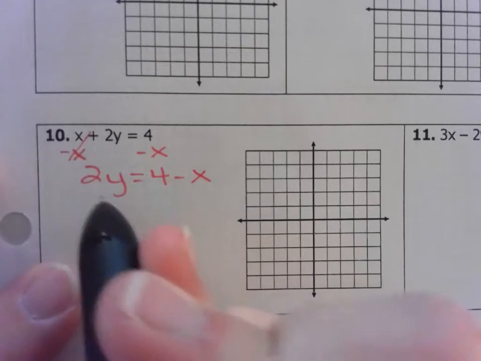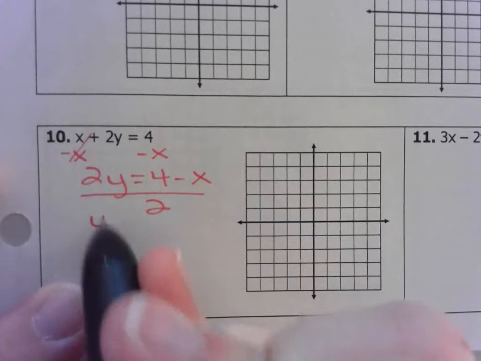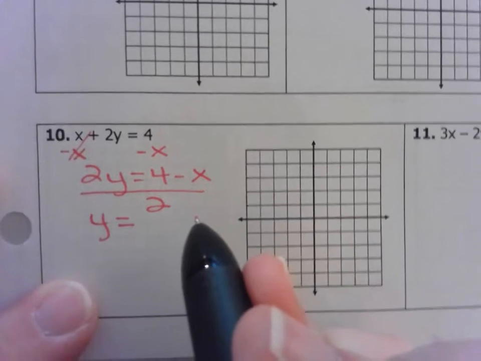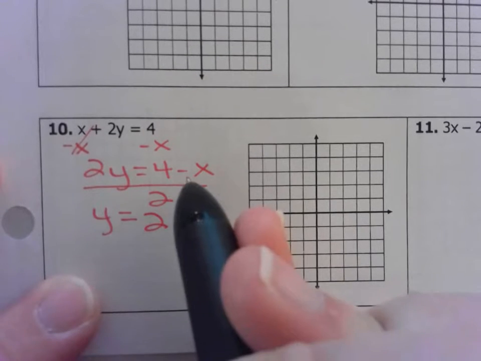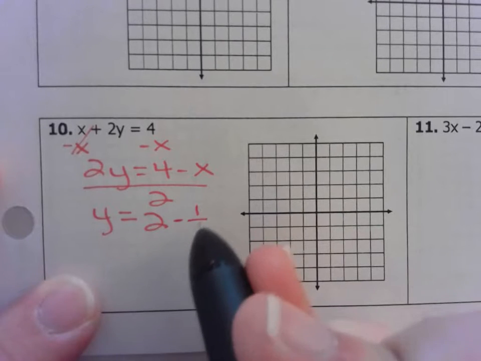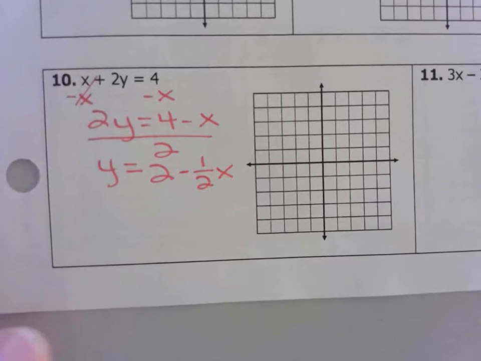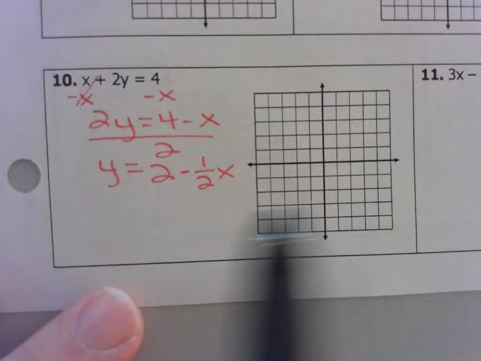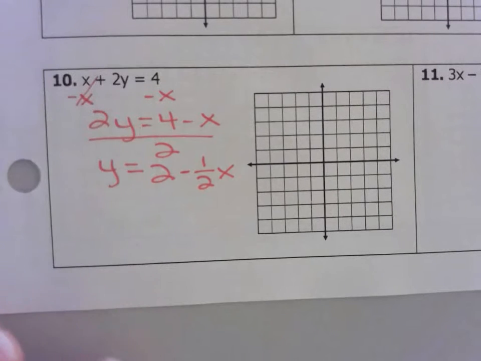Now how do I solve for y? Divide by 2. So y equals, go through and divide by 2. Don't overthink this. 4 divided by 2? Negative 1 divided by 2. Negative 1 half x. This is why I cared so much about seeing that number in front of x. Because when we go to graph it, like we're going to do right now, you want to see what the slope is. So you want to see what number's in front of x. So always put the fraction in front.